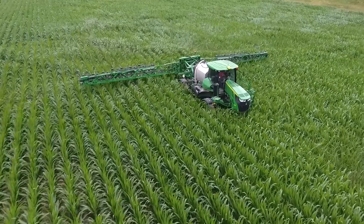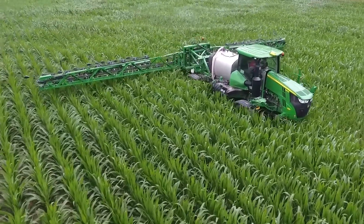We've run Y-Drops for two years on a John Deere 4038. The first year we did about 75% of our acres, the second year about 75% as well. We had a test plot that did over 300 bushel to the acre, so next year if I can get over it I'd like to do 100% of our acres with 360 Y-Drop.